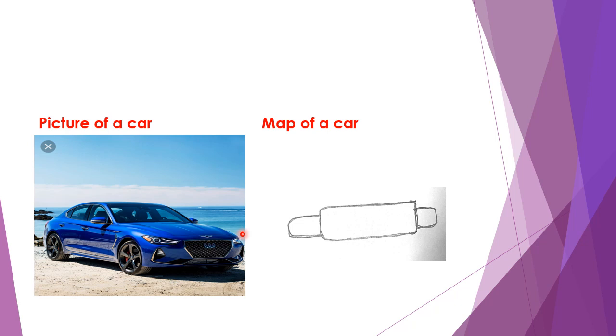So that is what we mean when we talk of a picture of something and then a map of something. Remember, we said a map is a drawing of an object as seen from above. And according to what we have heard, above means on top. And then a picture is a drawing of an object as seen from a side. And a side means you stand by the side of that object whose map or whose picture you want to draw.